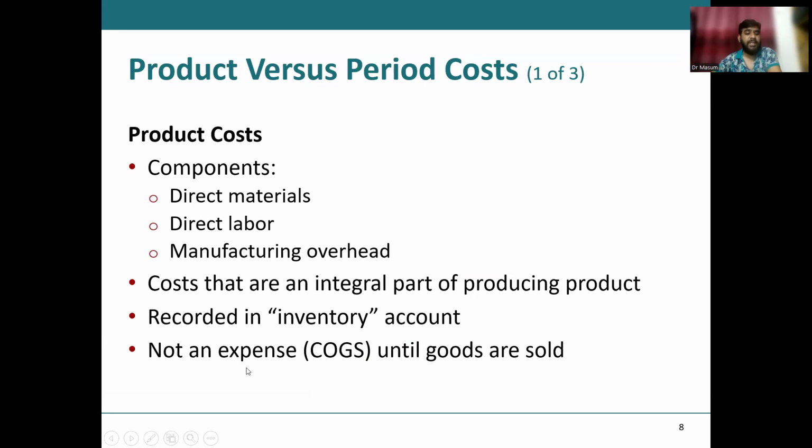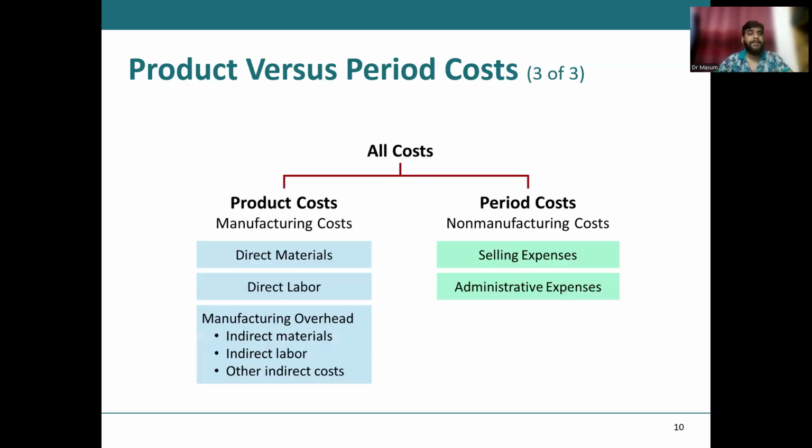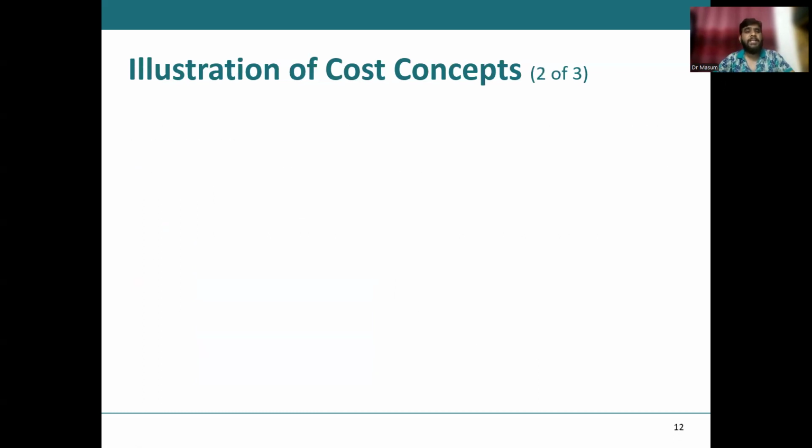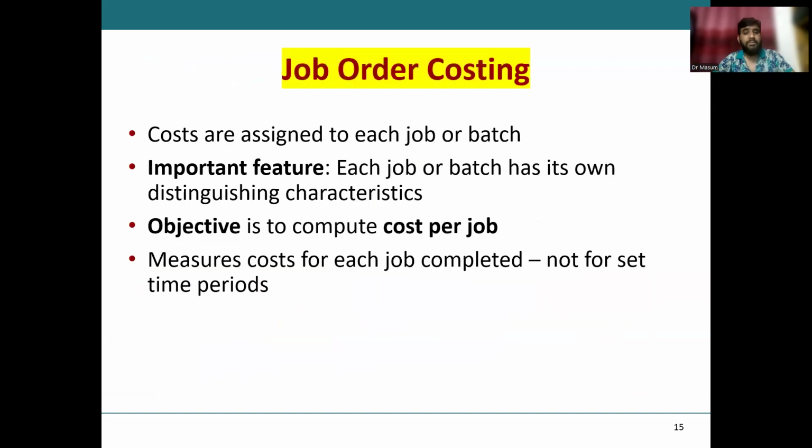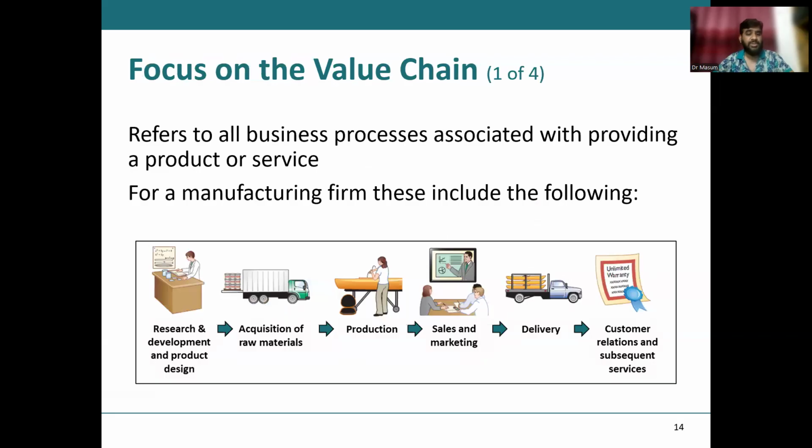So product cost is ultimately reported as an expense, and the expense title is cost of goods sold. And period cost. So in sum, all cost: product cost, period costs; manufacturing cost, non-manufacturing cost; direct materials cost, direct labor cost, and manufacturing overhead cost; and selling cost, administrative cost, as we have already explained and shown in our real report. And this has been discussed before in our previous lecture. If you can remember that, we already discussed these issues.